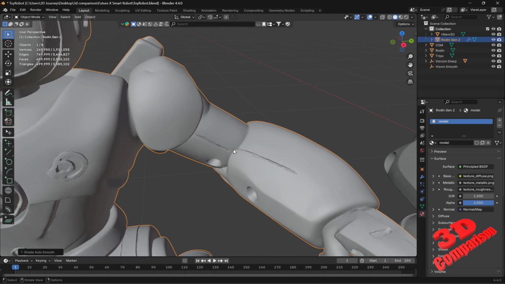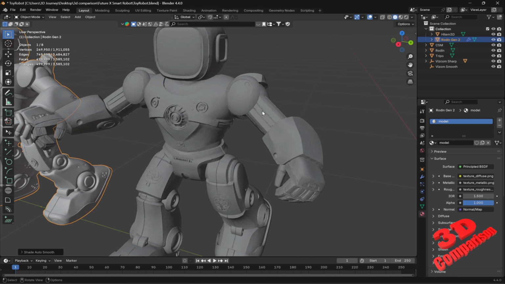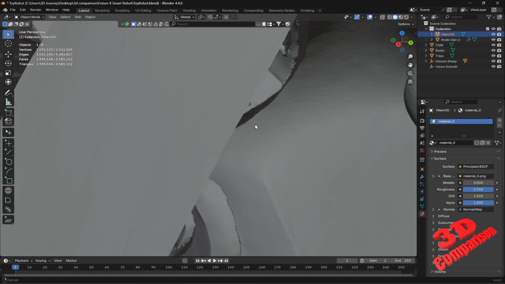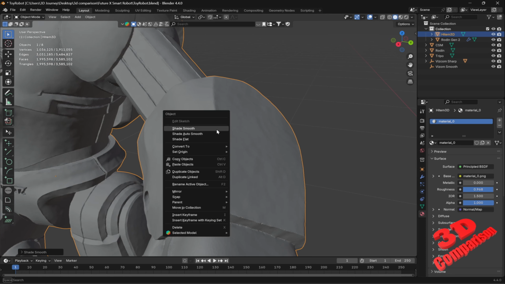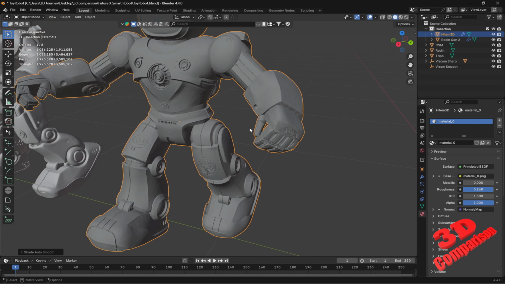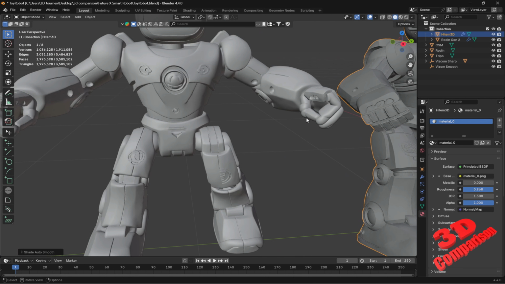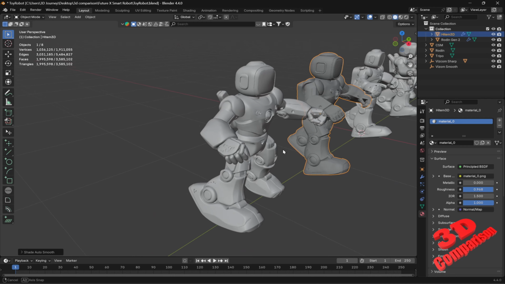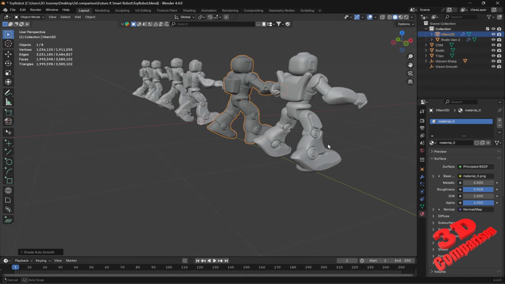We have over here a detail on the arm. Over here, those will be more visible. Now, regarding the shading, if I shade this flat, it will look like this. If I shade this smooth, like this. The main advantage of Hitem3D is that it has a lot more geometry. But overall, I feel like I like the geometry over here on Rodin a little bit better.